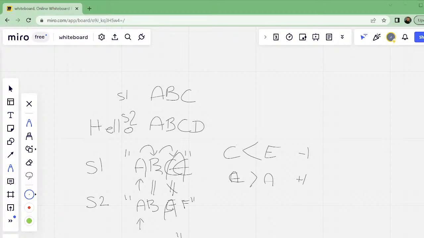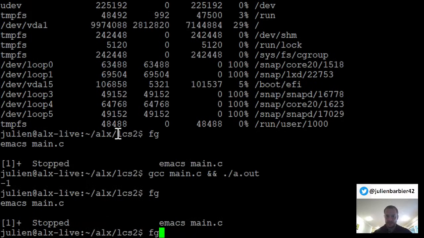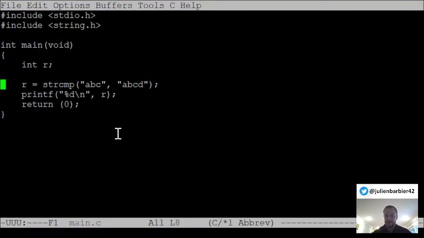Remember, we have to have a function that behaves the same way as the string compare from the standard library. So let's switch to the terminal and put this example here and see what it does. And it returns -1. So it is less than the other one.